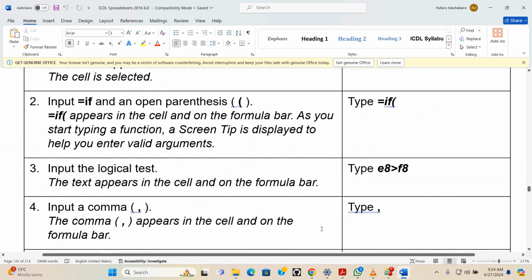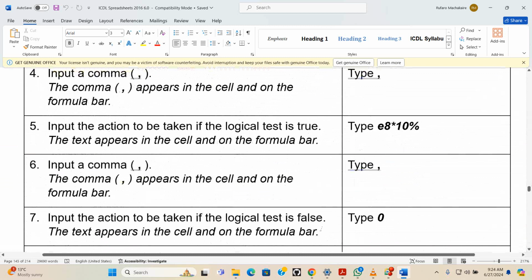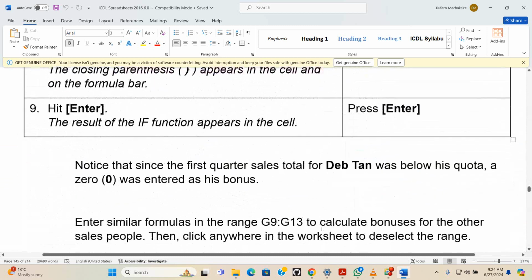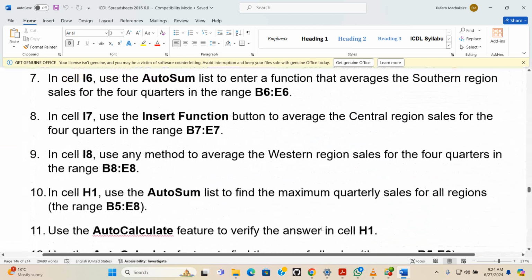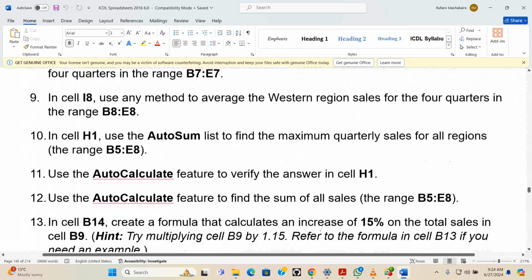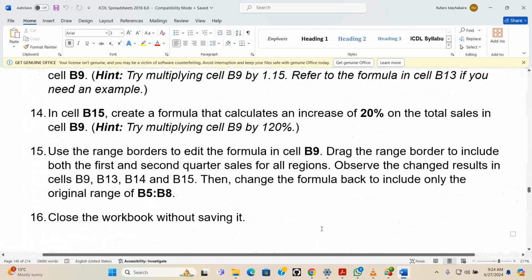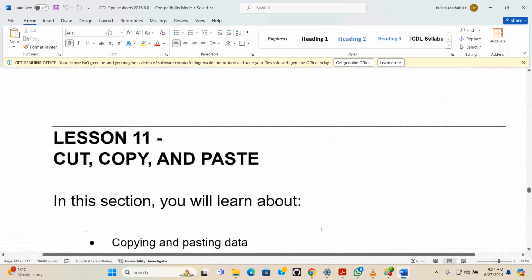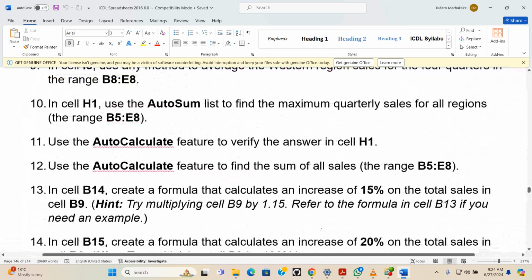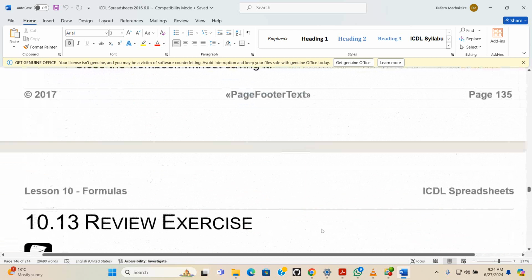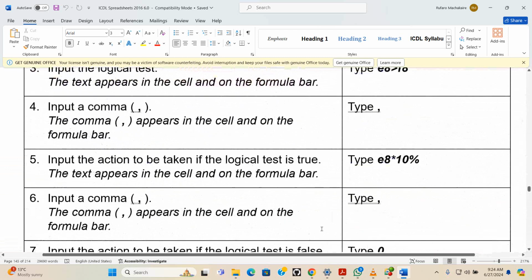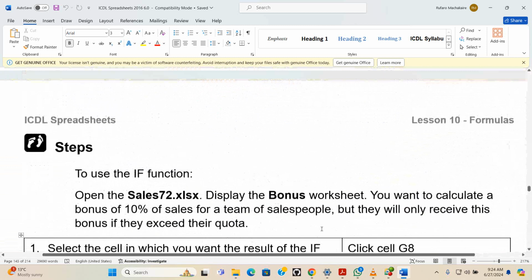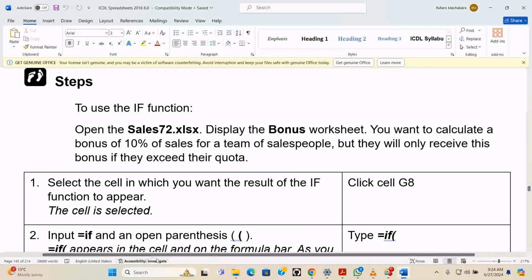So we're going to do this once and for all. We're not going to do the exercise. So let's look at this exercise, there's no IF function. Let me scroll and see what exercise they were using.